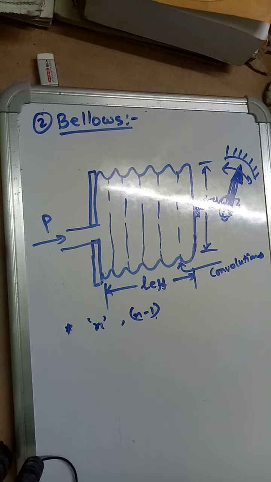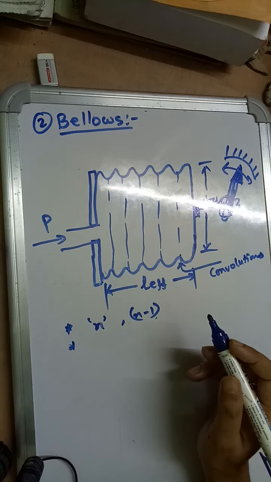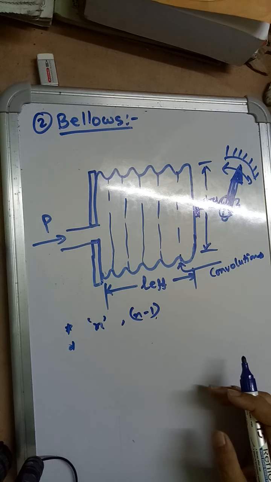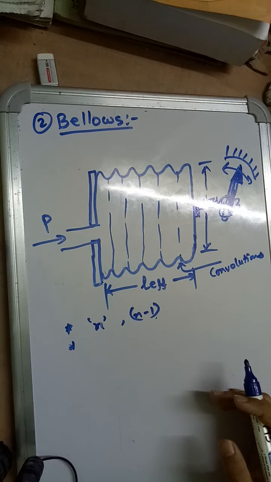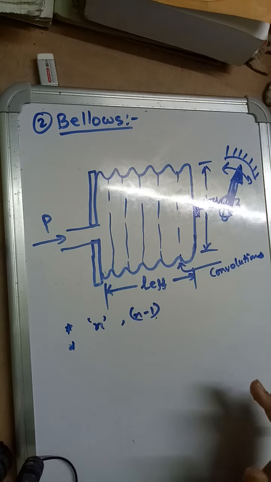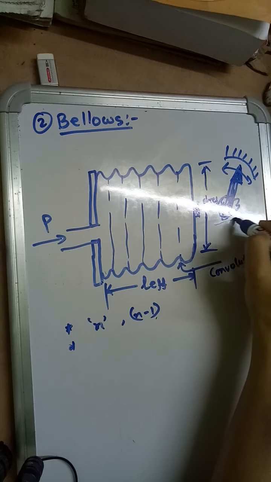The open side of a bellows element is rigidly held to the instrument casing. This part will be connected to the casing. The effective length or active length is smaller than the actual size because of rigid fixing. As the convoluted bellows element is pressurized, the pointer connected to the other end moves.